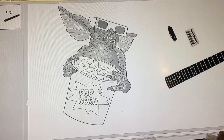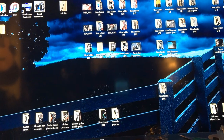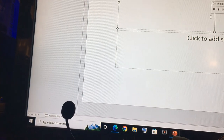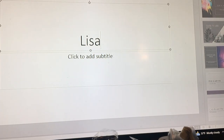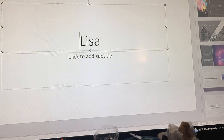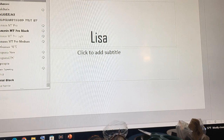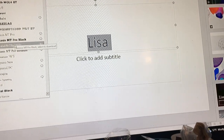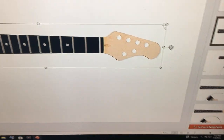Working on that guitar. Oh, new project. Yeah, let's see. And we can go with different fonts here. All right. Let me see if I can find a decent font and I'll be right back. All right, I think I got a font that I like.